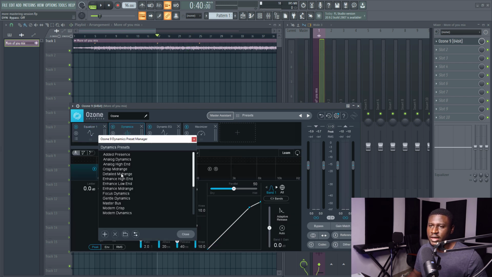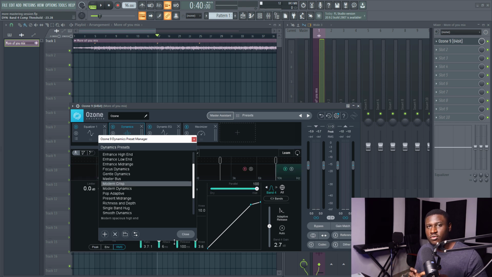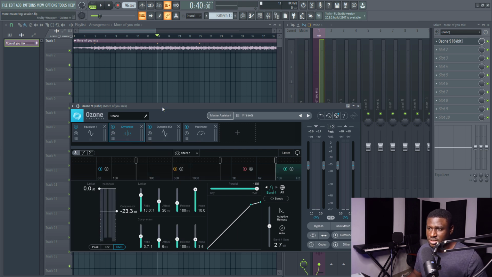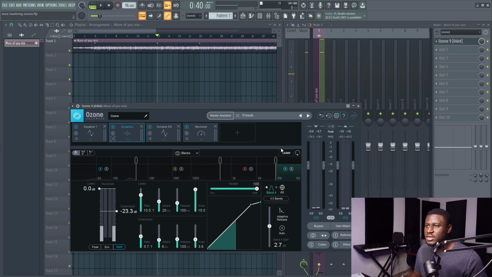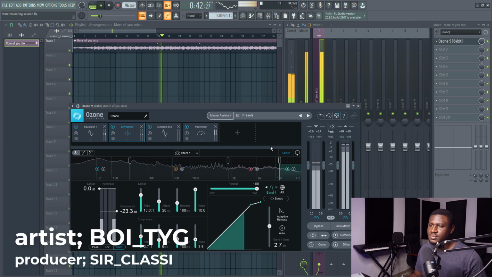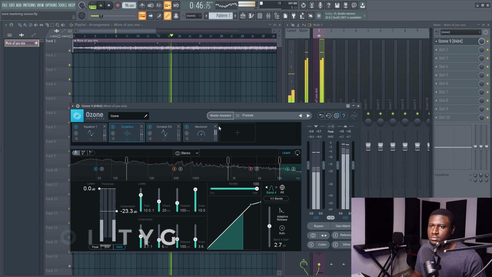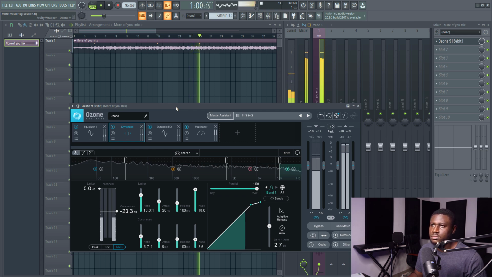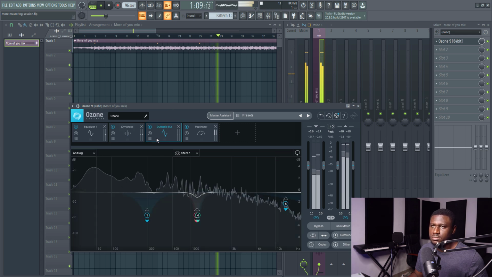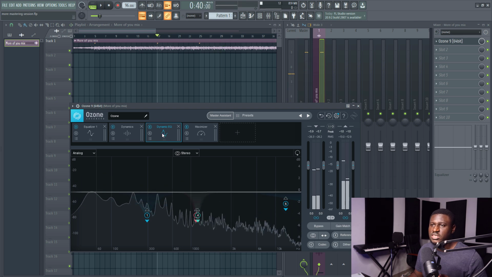We're also going to turn on dynamics, and I like using the preset Modern Crisp. I want it to sound really crispy, like how most Afrobeat pop songs sound these days. Let's listen with this default preset. It already sounds brighter. But we're going to click Learn so it listens to the song and adjusts adequately for the frequency bands that are unique to the song. So we click Learn and then play. This dynamic EQ is just fine, so I'm going to let that be.